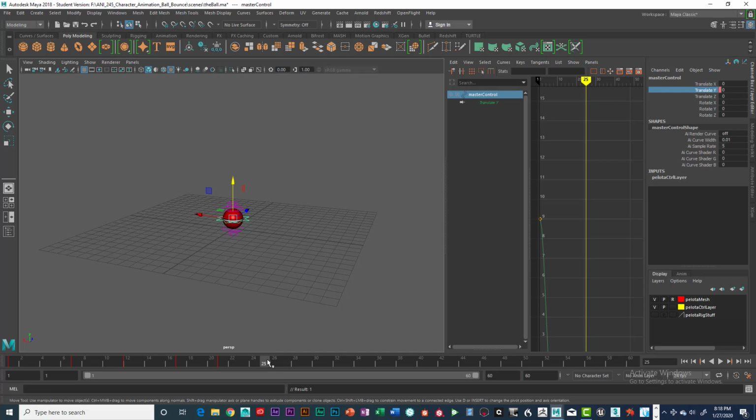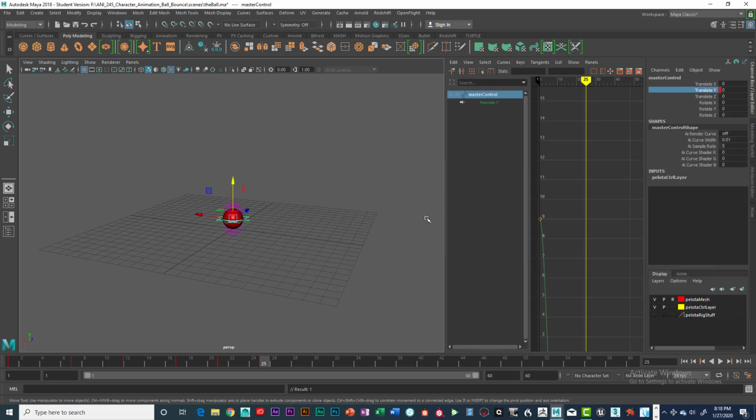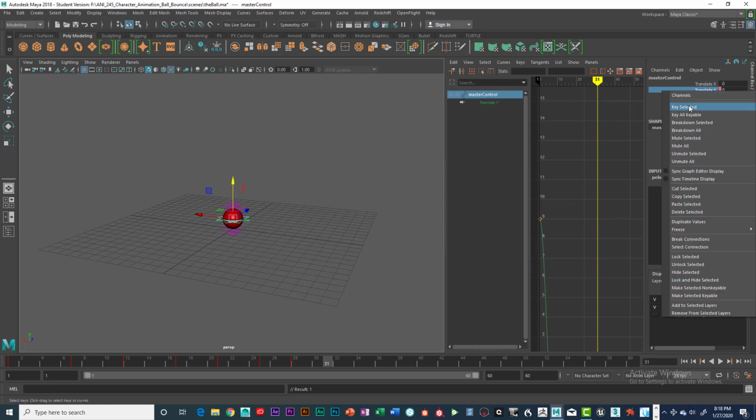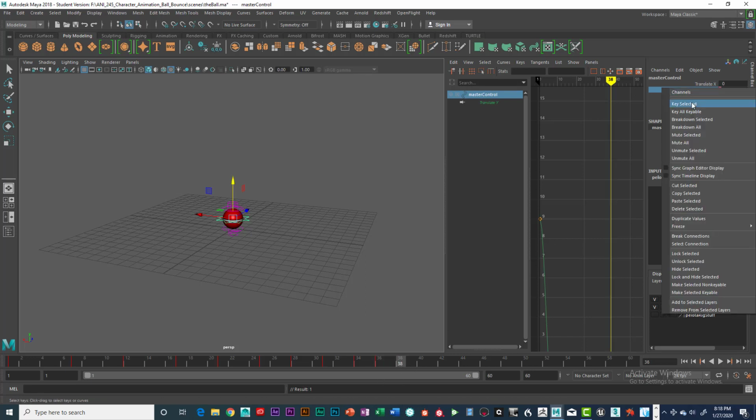So the next one will be 25. Let's keyframe that. And the next one will be 28. We'll keyframe that. You can see it's getting less and less. Keyframe that. 31. Okay, and keyframe that. And then 34. Keyframe that. Whoops. Click on it and then keyframe that. And then the next one's 36. Okay, keyframe that. And then we've got 38. Okay, and then we'll keyframe that.